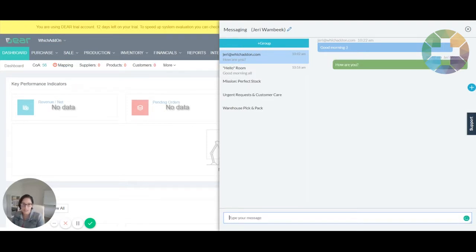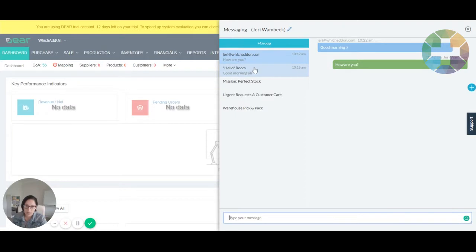Okay, so the full chat pops up here just like you would be normally used to. One's come from this login and the other one's come from the other login. If you've chatted with someone, that's going to show up the history that you've had here. And this is just a conversation between you and the other Dear user that you're talking about.